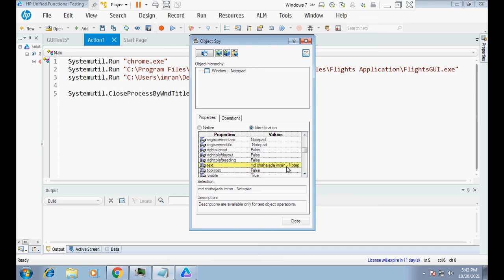Let me try with this one if it is the title. I'm not sure because there is no property that says title only, and by the visual it says Notepad.